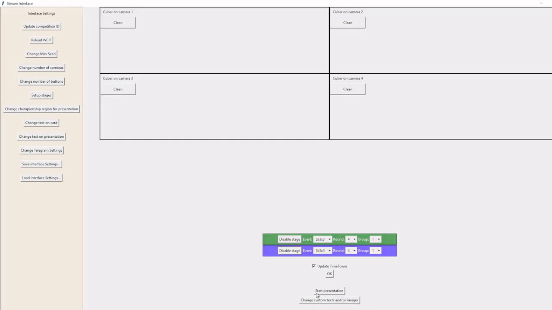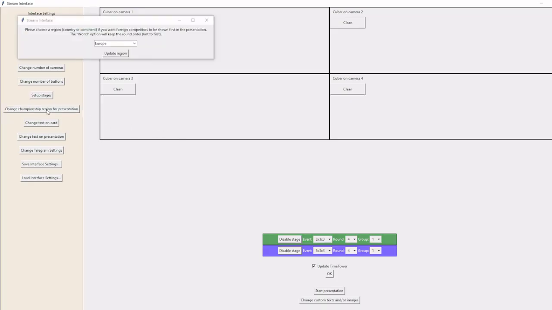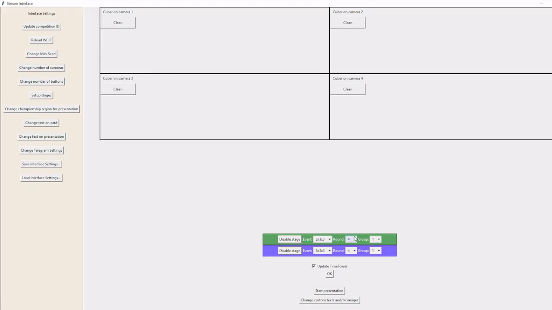So here for the presentation mode, we won't use 3x3 because 3x3 was a bit weird. But I want to show the championship example, the region. So here, let me move it to France, so that you can see in the actual example, because moving it to Europe won't make a lot of sense. Let's update region. Let's not use 3x3 because we had two groups in 3x3. First the foreigners and then the French. So not ideal. Let's do, I don't know, 2x2. So 2x2 round 3 group, there is only one group. And 2x2 round 3 group 1.